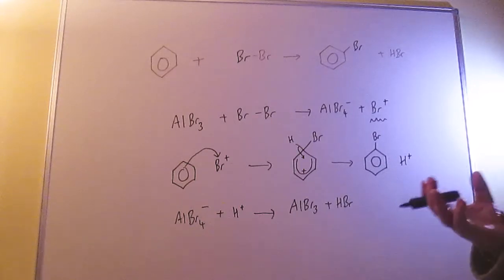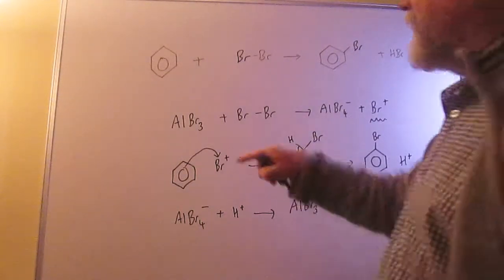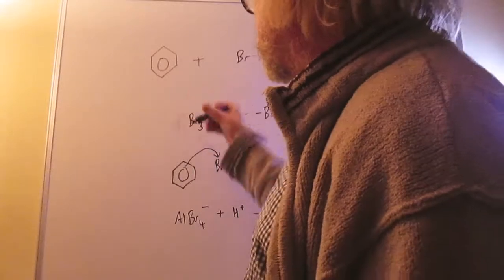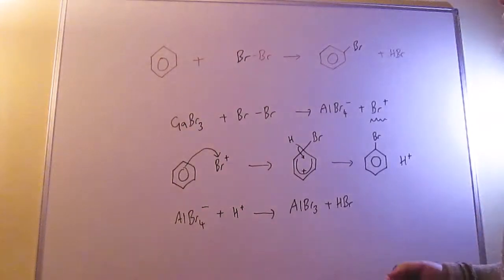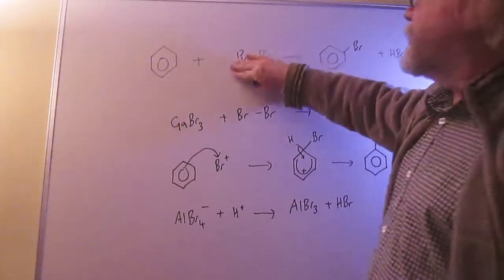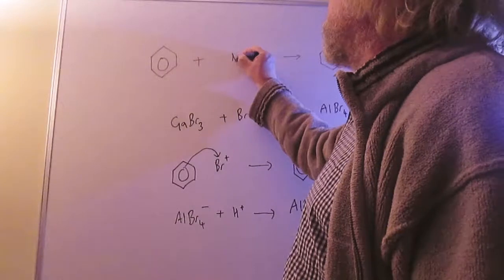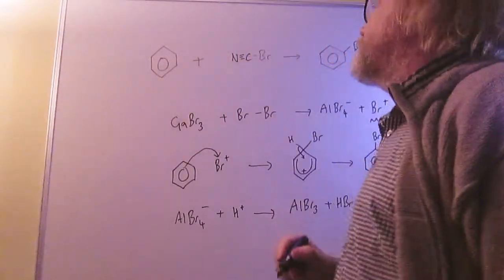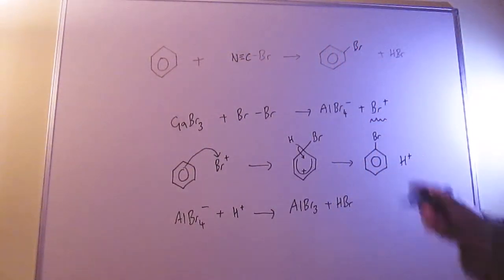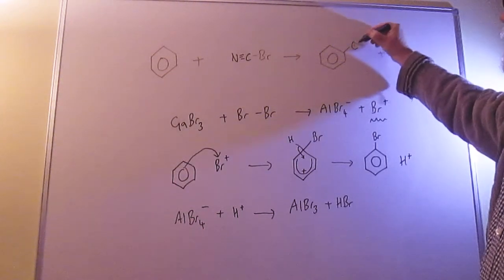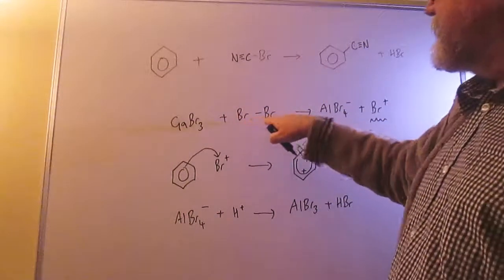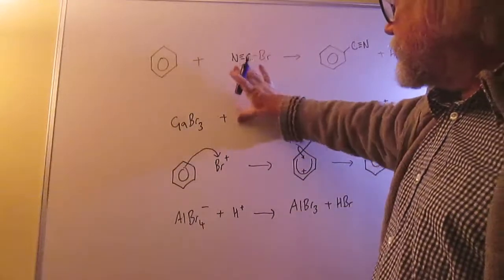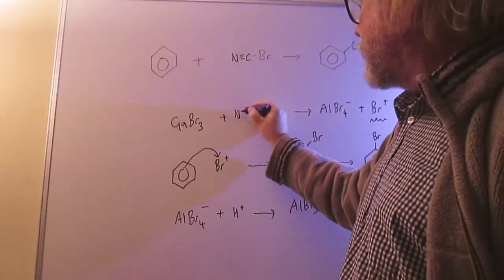And all you've got to do is to think, right, this is going to be basically the same, but instead of aluminium bromide, we have gallium bromide. But it's a straight swap. It's still group 3, so that's straightforward. And instead of bromine, we have cyanogen bromide. So we have an NC group there instead of a bromine, so that's going to give us the nitrile group on here. And we just go through all the way just saying, well, it's basically the same thing. So this is going to react in exactly the same way with cyanogen bromide. So we can put that in here.